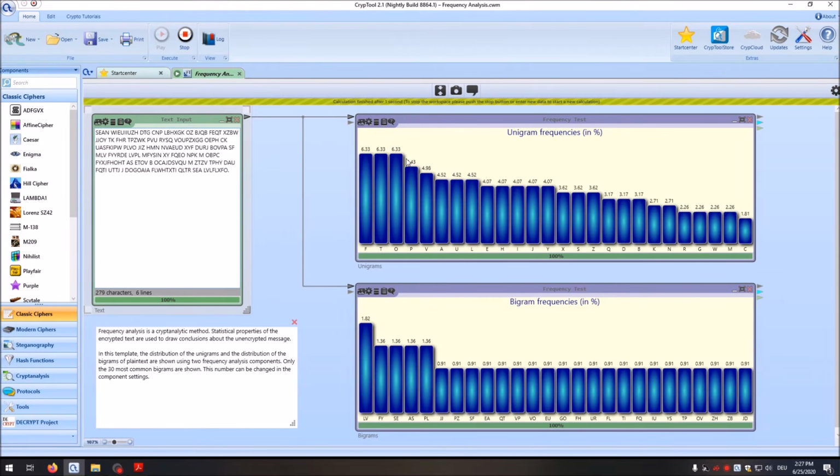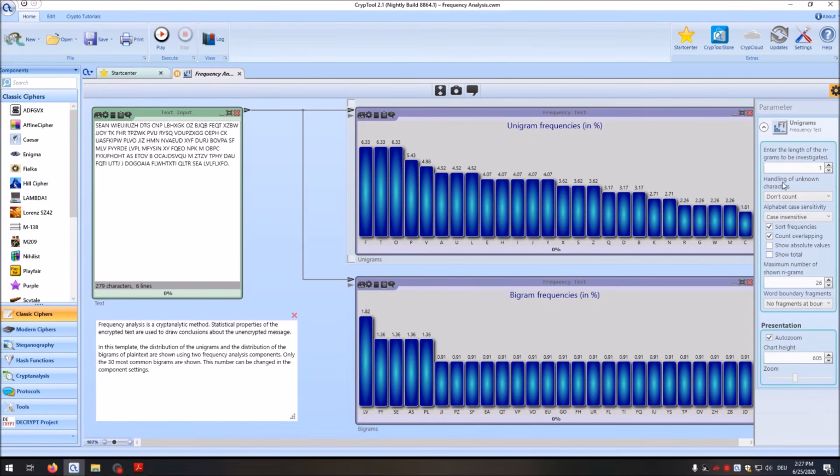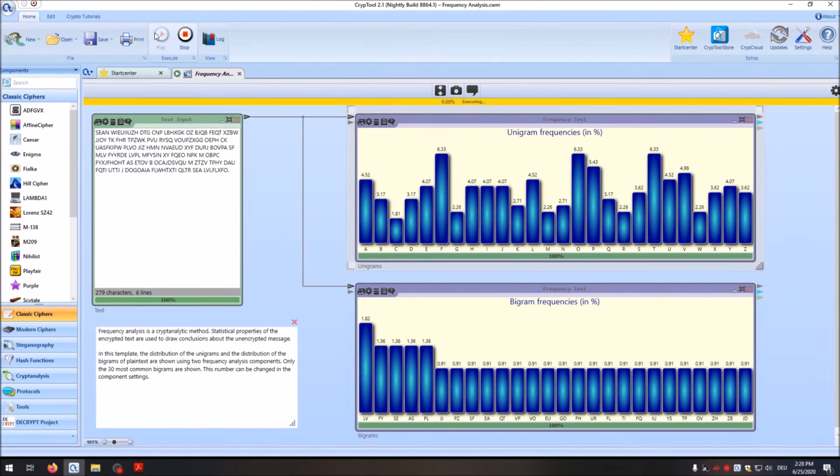And what you can see here is that the landscape, so this is ordered right now by the unigram frequencies, but the landscape is very uniform. I will stop this here, and I will change it to not sorting the frequencies. And what you can see here is that it's more or less evenly distributed. It's not as unevenly distributed as you would expect from, for instance, an English language text.